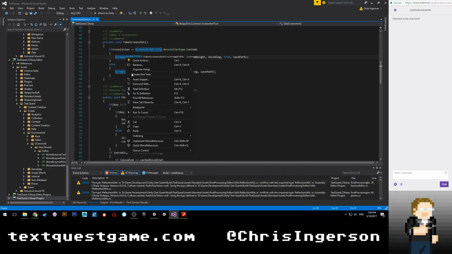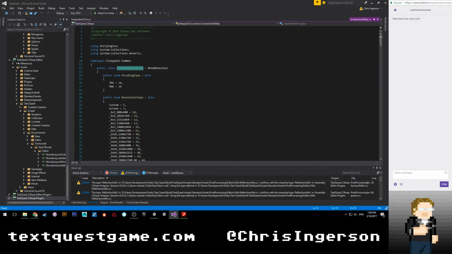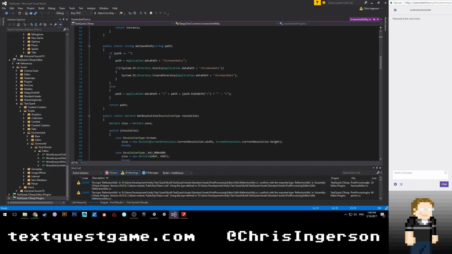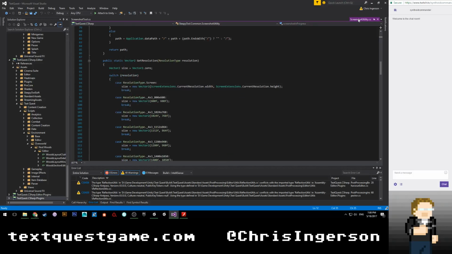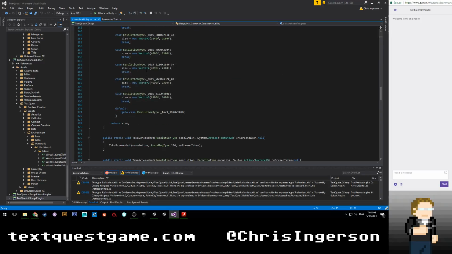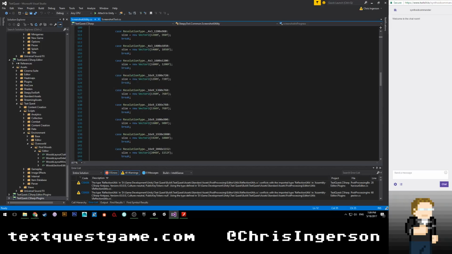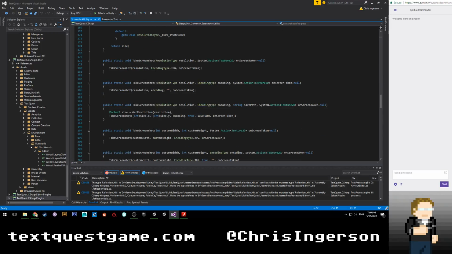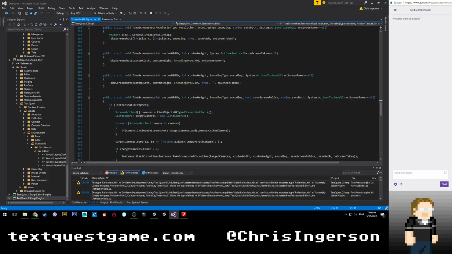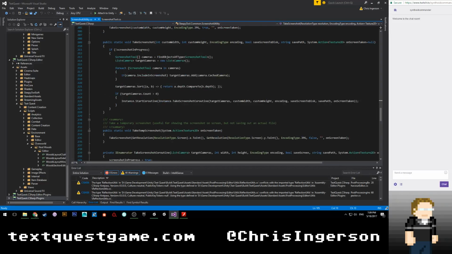Yeah, we want to go to screenshot utility. Go to definition. And I believe this is going to manually search for all cameras. All right, I can pass it a specific resolution. Let's see here. So take screenshot.